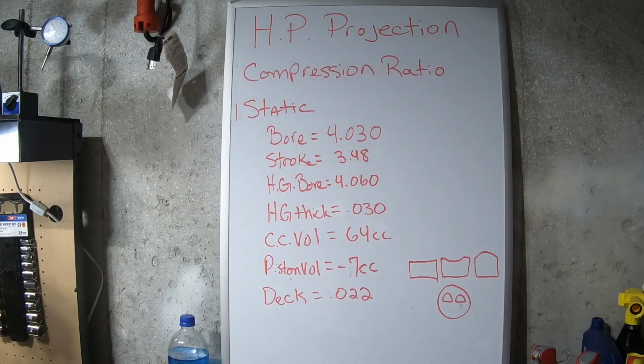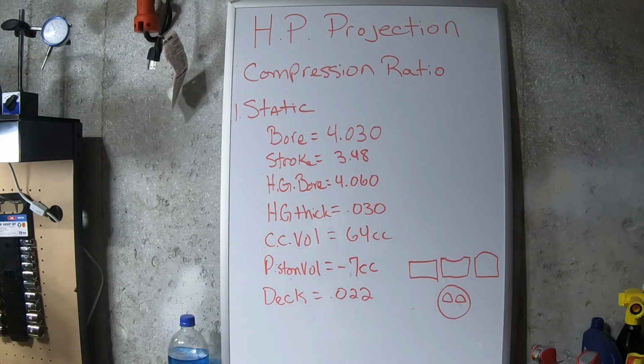Then you've got your combustion chamber volume. That refers to the cylinder head. That's the cutout in the cylinder head that holds the valves, and that dome has a volume, and it's measured in cubic centimeters. The two standards on Chevys are like 64 cc for the small chamber and like 72 cc for the large chamber. So wanting to go with a higher compression motor, I'm going to use the 64 cc cylinder heads. Then you've got the piston volume.